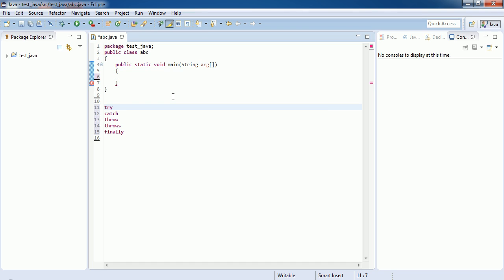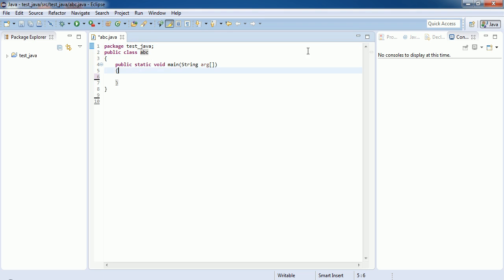So we will create a very small exception handling code here in our program right now. So let's write some code here. Okay, so we are in our main class, that is the ABC class, and we are in our root package, that is test_java.